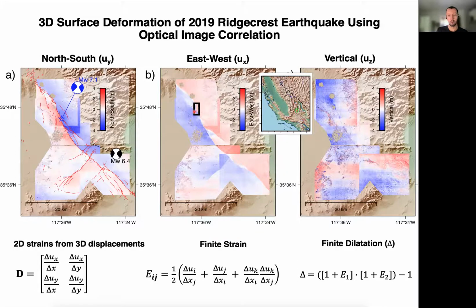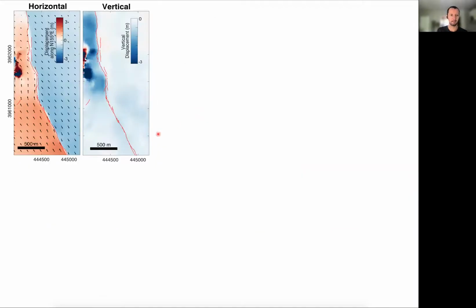Here in the north, we can zoom in and have a look at this in detail. This is an example showing the horizontal component of motion. These vectors show the direction of motion, and the colors show the amplitude in the northwest-southeast direction. Along this segment you can see differential motion shown by these vectors. Then if you go along this transtensional bend that bends to the right, you can see these vectors are now diverging away from each other. And in the vertical displacement map, you can see this part of the block is subsiding.